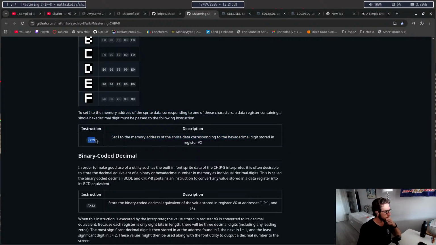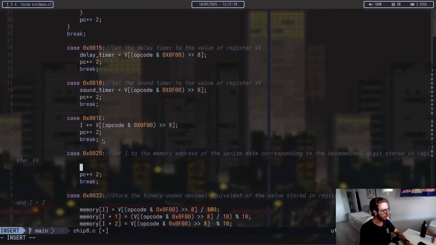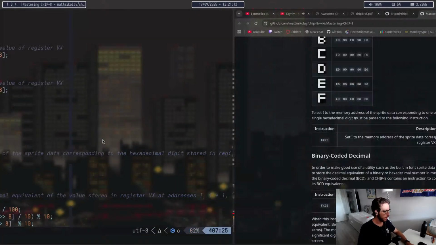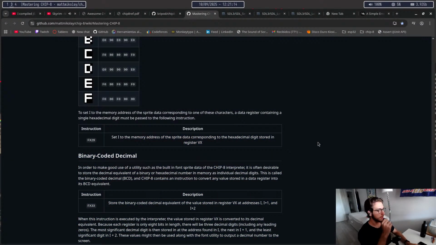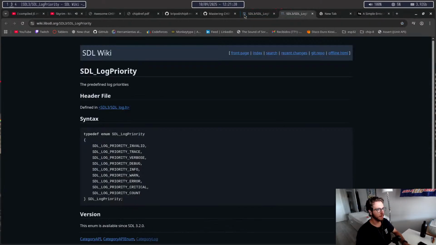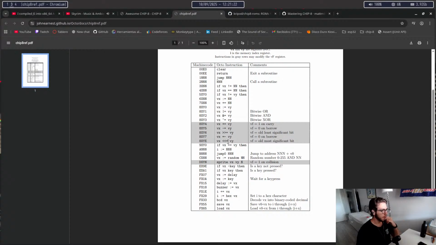Alright, so there's not that much of a description, but I guess I just set I to the memory address of sprite data corresponding to the hexadecimal digit string register. Great. And then, okay, I lost it. Here it is.